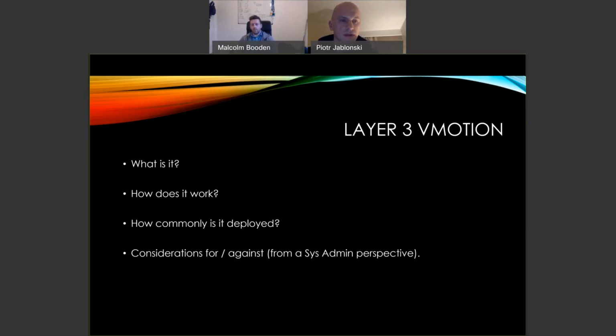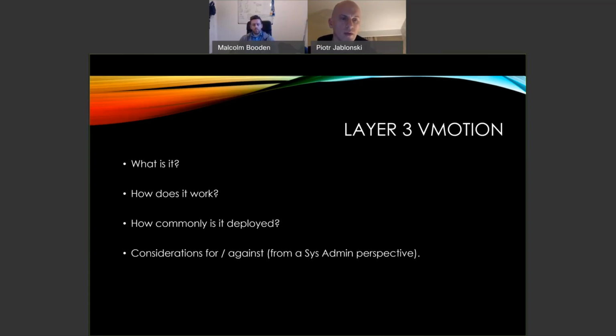What is the difference is that layer 3 VMotion in a nutshell requires a TCP/IP stack or TCP/IP options for the VM kernel. VM kernel is a special interface which allows the communication between hosts, I mean servers, and the VMotion.